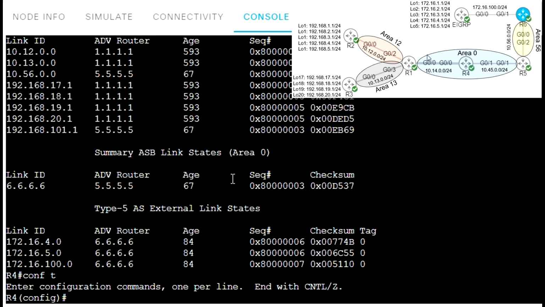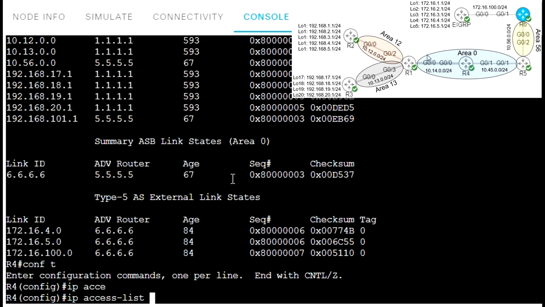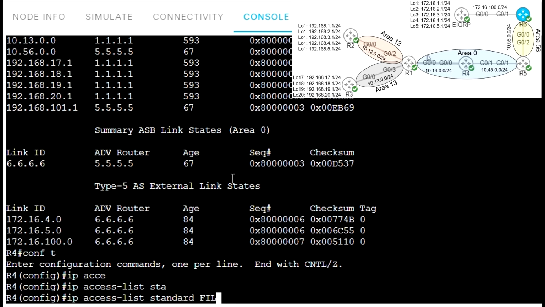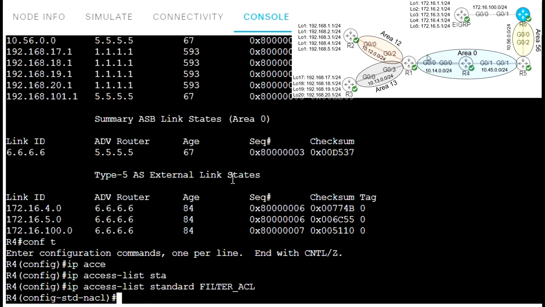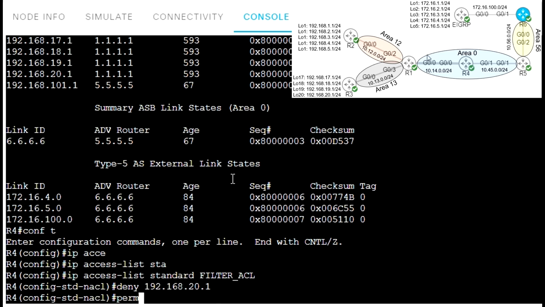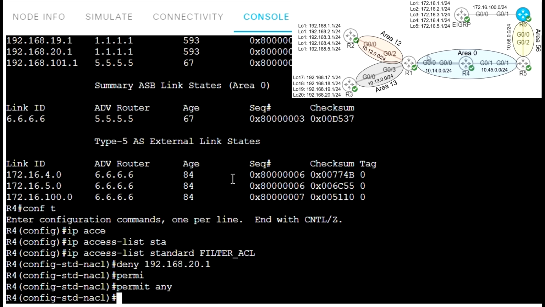Let's configure an access list, IP access list standard filter ACL, and then we need to deny 192.168.21 because OSPF advertises loopback interfaces with subnet 32, and permit any.